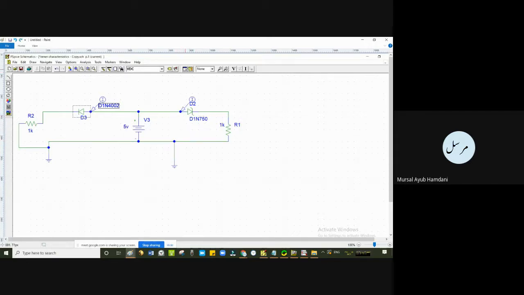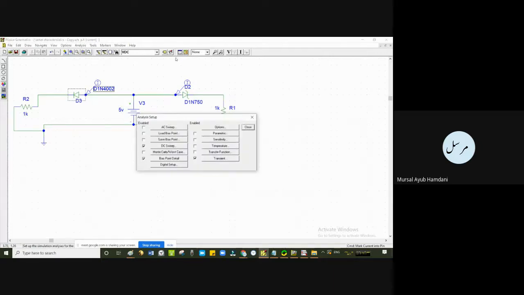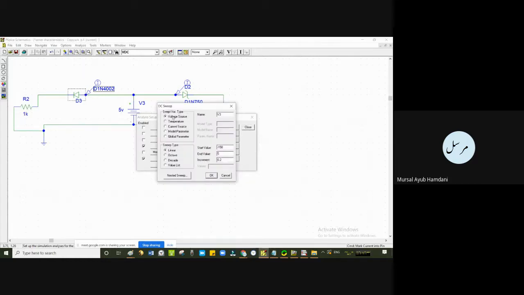We go to this circuit and we make simulation properties. Okay, and there we go to DC sweep. In DC sweep, voltage source as a linear type V3. You see, this is V3. We vary it from -150, from reverse bias to forward bias, to forward value of 5 with an increment of 0.2.